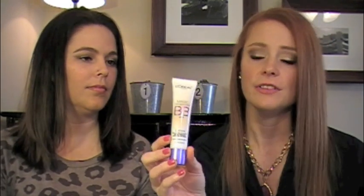Flawless bare skin finish. Now this is the one that when you put it on, it goes on like a grayish blue. It looks like Origins' Vitazinc for anyone that's tried Origins. And then as you rub it in, it's supposed to kind of develop to the correct tint for your skin. The one thing that I can say about this is, you guys can't feel this right now, but it's a little bit gritty. And I don't think I was prepared for a little bit gritty feeling.